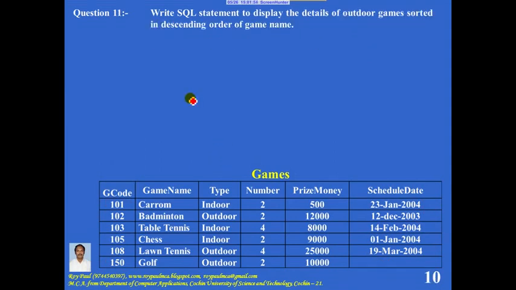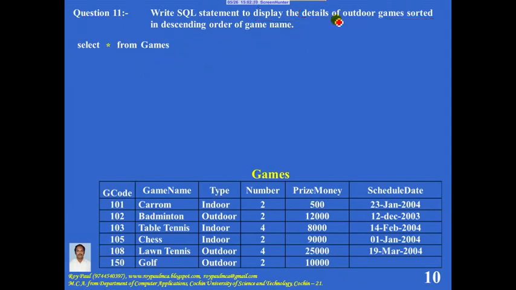Question number 11. Write SQL statement to display the details of outdoor games sorted in descending order of game name. So display, you can start with select, display the details, which means star, followed by from, followed by table name.